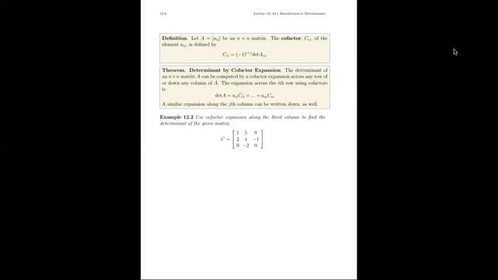So this just frees us up to calculate with the cofactor, which is essentially, when you look at it, no different than what we defined on the previous page. So though that part's different, this theorem allows us to move along a jth column or an ith row or whatever it is we think is most useful.